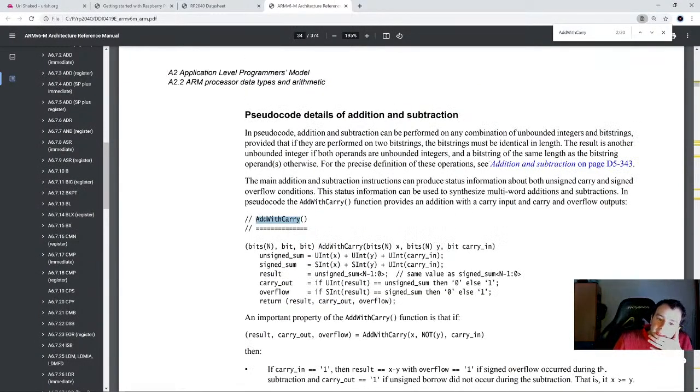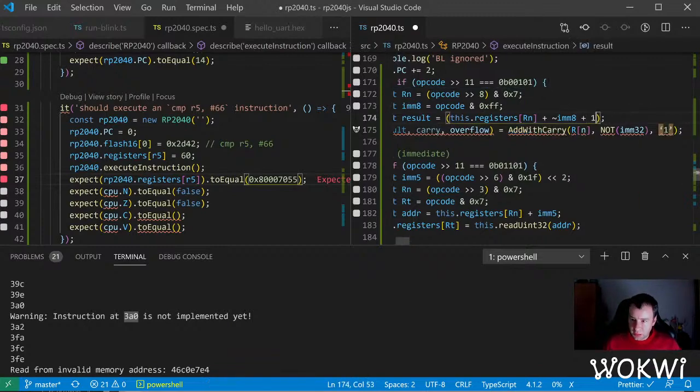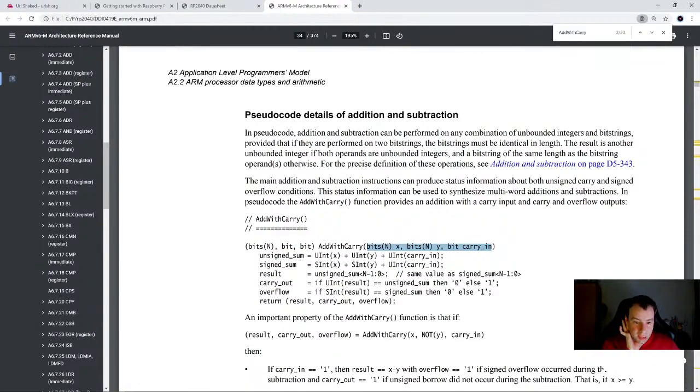Add with carry gets two numbers and carry in. So in this case, we said that carry in is 1, right? So basically plus 1, I guess. And then there is carry out and result. So there is unsigned sum and signed sum, and result is unsigned sum.